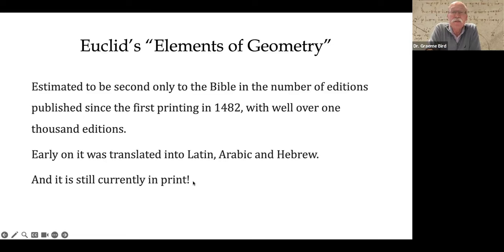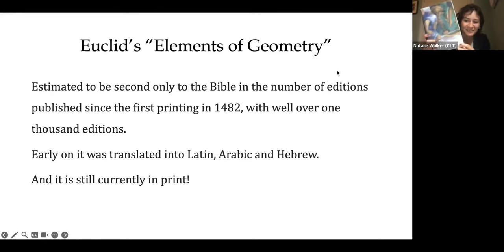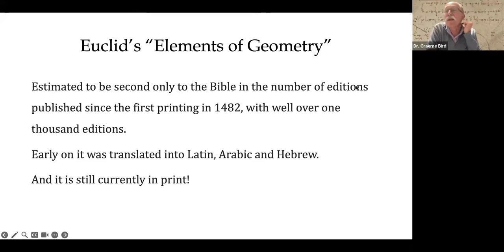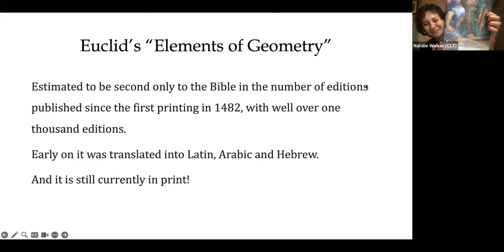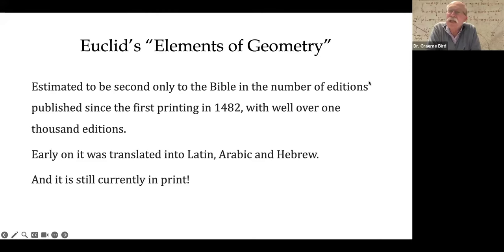And Euclid is still in print, and I recommend, Natalie, if you're there, do you remember what edition of Euclid you used? Oh, was that you holding it up? Yeah, this is the Green Lion. This is what we use. Oh my goodness. Can you hold it up one more time? I recognize that, that's from Raphael in the Vatican, right? That's right. That's a beautiful fresco, and it has Pythagoras on the left and Euclid on the right. Oh my goodness, lovely. Thank you, Natalie. That was perfect timing.